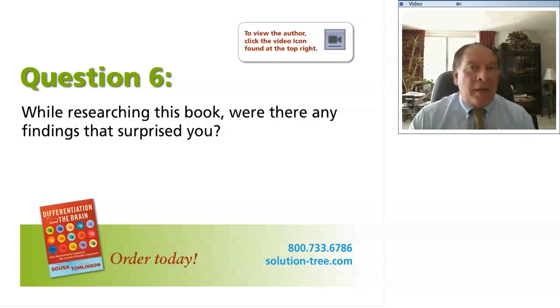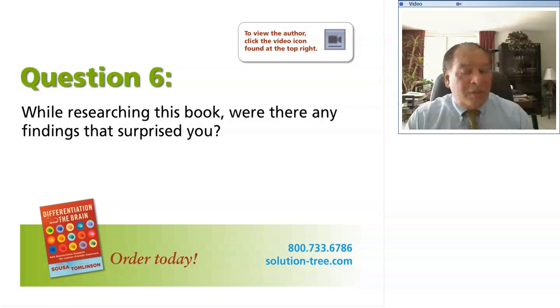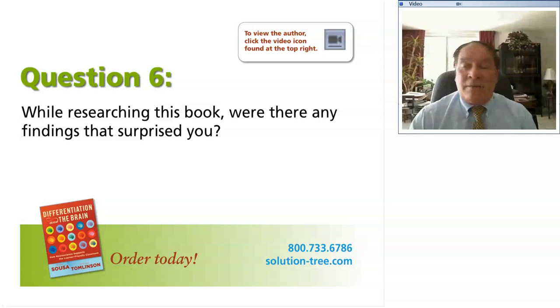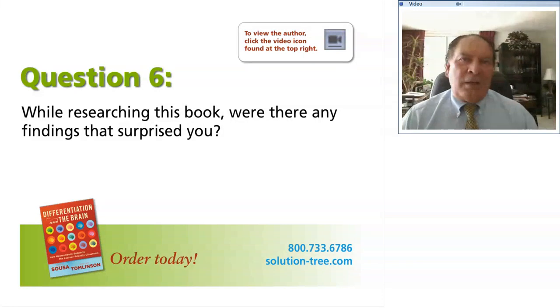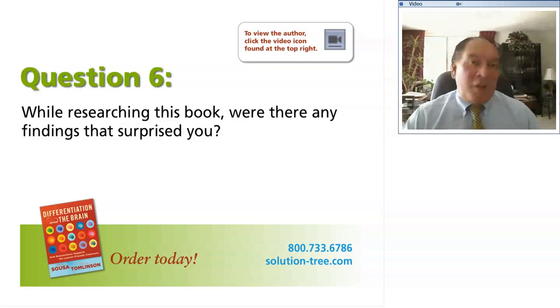And I guess the second thing that I found particularly interesting, and again, I suspected it, but looking at the research was surprising, is the number of students who feel, either because of what their parents have told them or what their peers have told them or their teachers have told them, or any combination of those, that they have a fixed ability, that they were born with a gene set that said this is as bright as you're going to get, it ain't going to get any better than that. So they don't try any harder. When their parents say to them, well, I couldn't do math in school either, so maybe you didn't get the math gene, that's just nonsense.